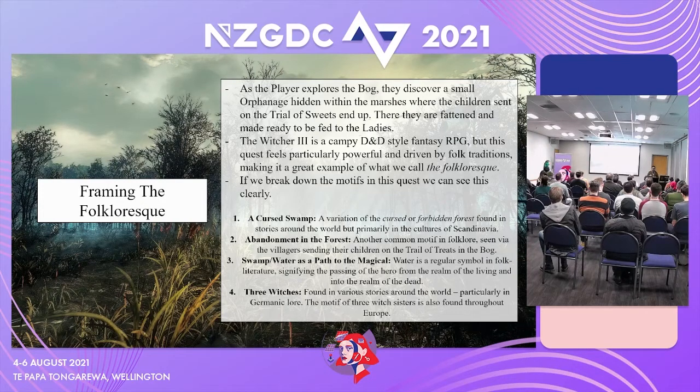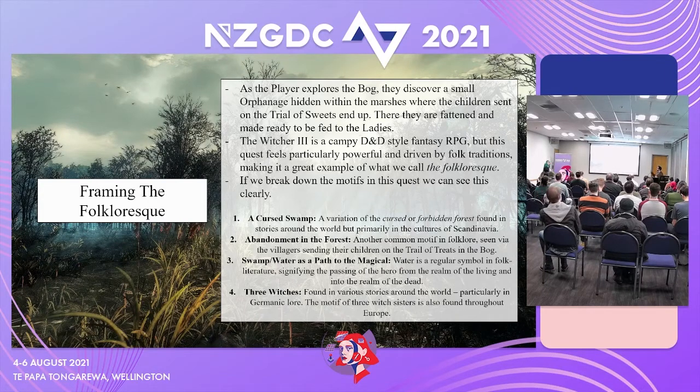So The Witcher 3, as I'm sure many of you know, is kind of a campy D&D style fantasy RPG game, but this quest in particular feels quite powerful and resonant with folk traditions. So this is what I would call a good example of the folkloresque. The folkloresque, which we will get into in a moment, is a way of considering the usage of folklore in games or in any sort of media.